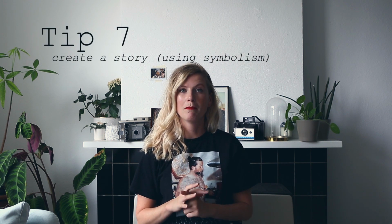That's the most important thing that I can give you as a tip: have fun, which is just a little side tip. Moving on to tip number 7, which is to make use of symbolism and story. What I do is that almost all of my images start from a feeling, a story, an emotion, something that I've been through, something that I have to channel into an image. That's the way that I work.